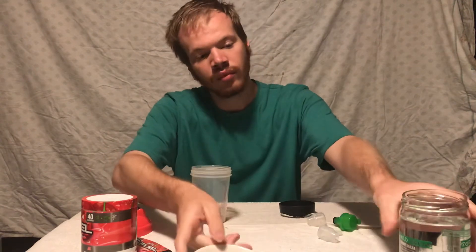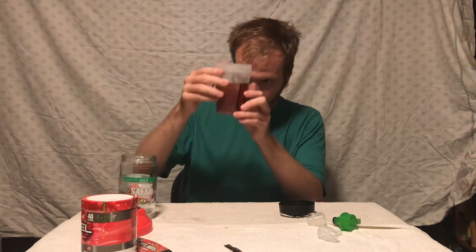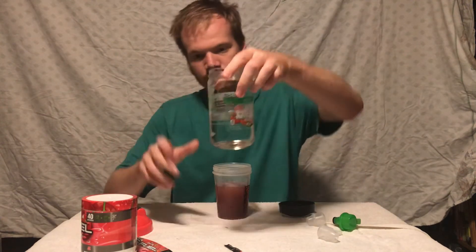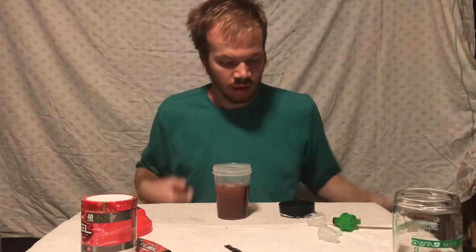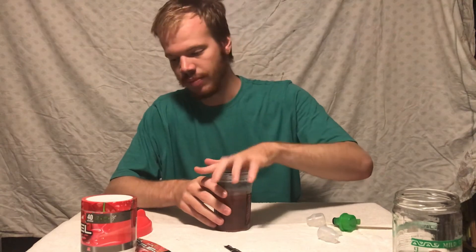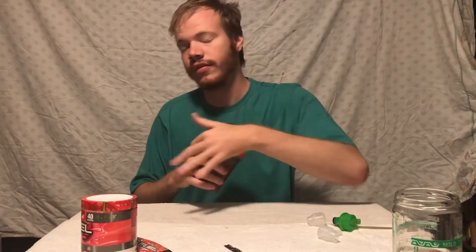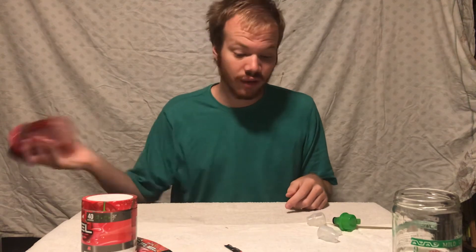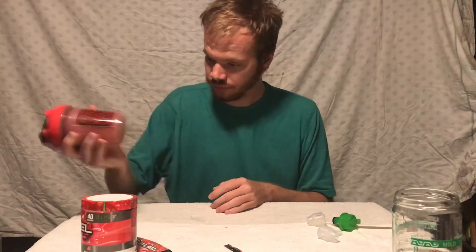Let's put our ice in and our water in — making sure we get our 12 ounces. I'm using a salsa container for water; they make good drinking cups and it's kind of like recycling. Let's put the top in and get shaking. I haven't had this flavor for so long — this is my favorite flavor. My tub has been gone for so long, I've been craving it, so I'm glad I got three single packs.